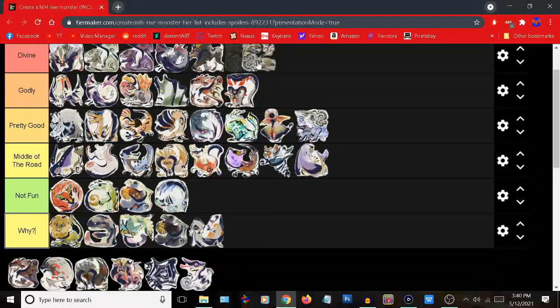Narwa, however, can go all the way up here into Divine, because of the laser blasts and the big balls of energy, and how it's got that one sweet spot on its belly you can hit. It's got a lot of really good design to it. I really enjoy that fight every time I go for it. What are these guys?